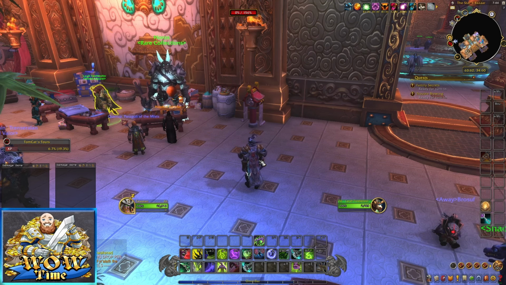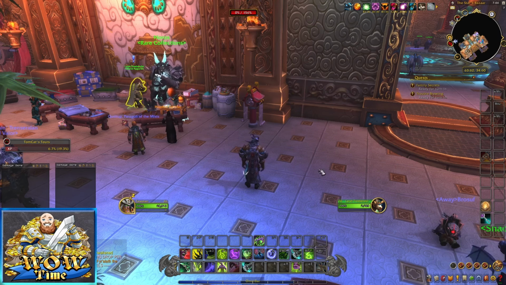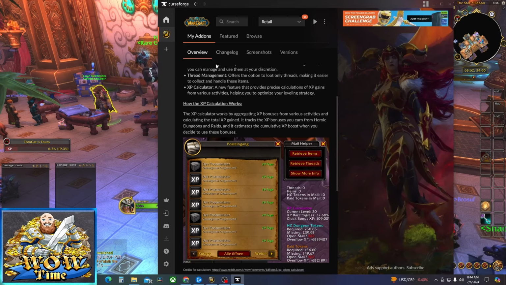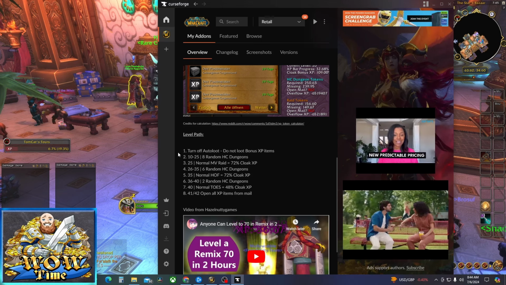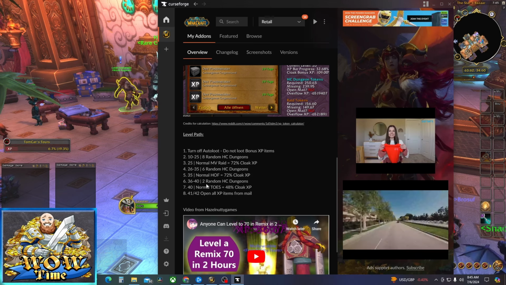So the first thing that you're going to want to do before you start this is get a couple add-ons. The first add-on you're going to want to get is Remix Mail Helper. Now, Remix Mail Helper, what that's going to do is it's going to give you the actual leveling path that we're going to take right here. And I'll leave this down in the description below. Okay, so this tells you what exactly you're going to do and when.